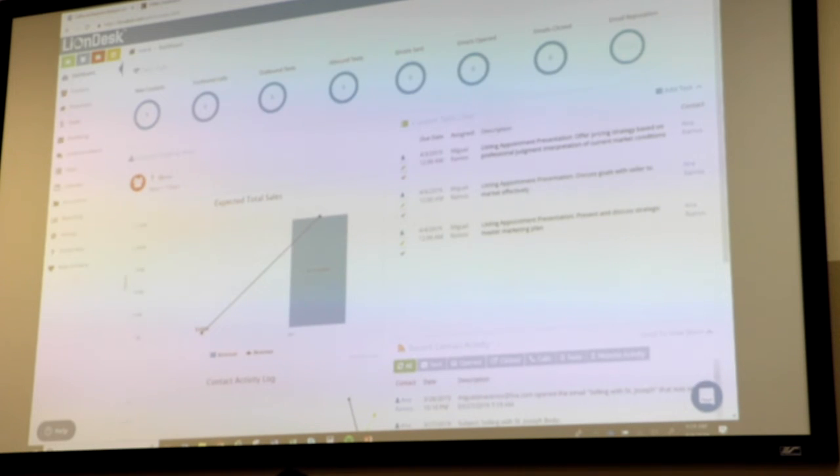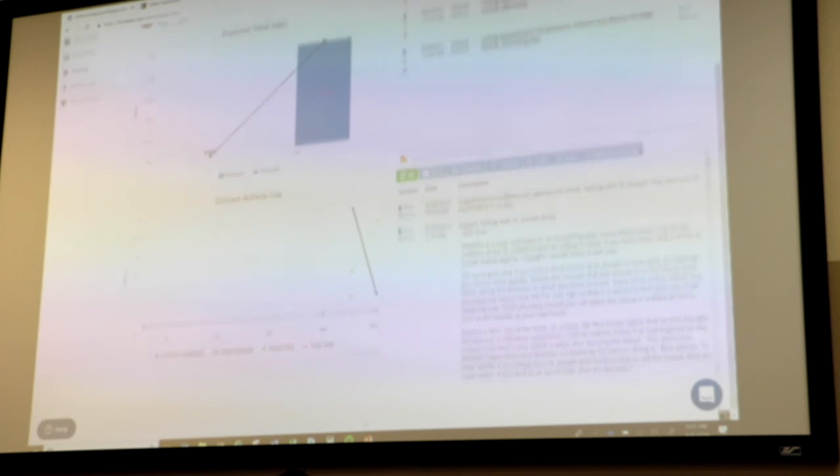In your dashboard, you're also going to be able to keep track of your sales, what's in your pipeline, and the tasks that need to be done. So if you start a transaction, for example, for a buyer or a seller, you can add that property into LionDesk and create a to-do list, a list of tasks that need to be done for the process with this particular person. So when I log into the MLS in the morning, I know what needs to be done across everybody that I'm working with. So it keeps me organized.